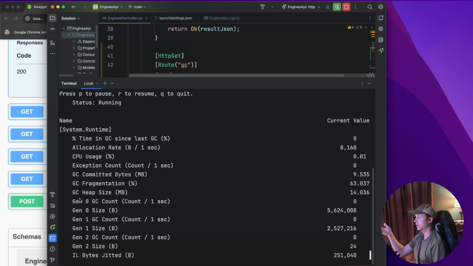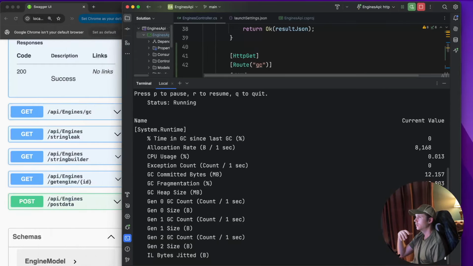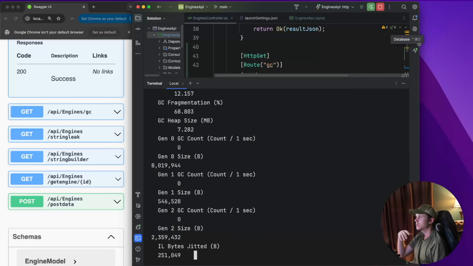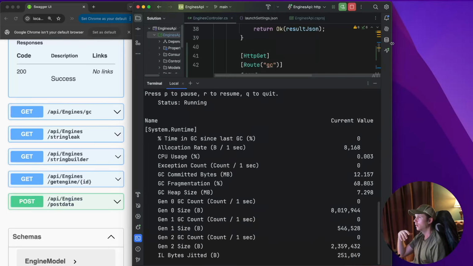The thing we're going to be looking for is this garbage collection heap size. So this is basically going to show you, okay, how many megabytes do we have saved to the heap? And we will see in a second, so I'm going to move this back, and let's just, oh wow. Okay, there we go. I thought that was going to go crazy with the formatting.